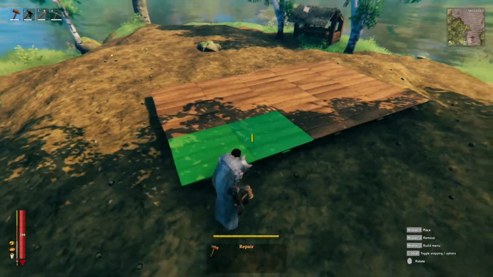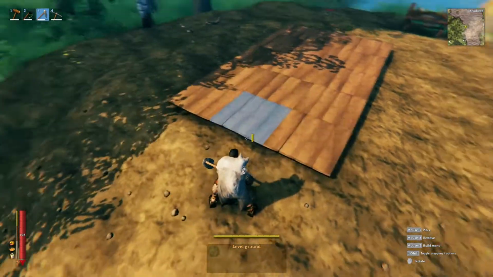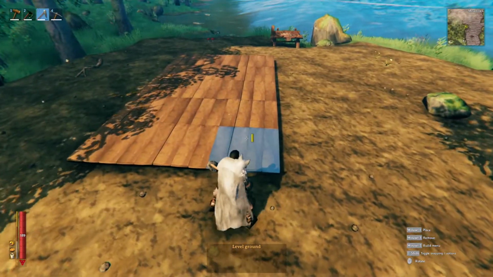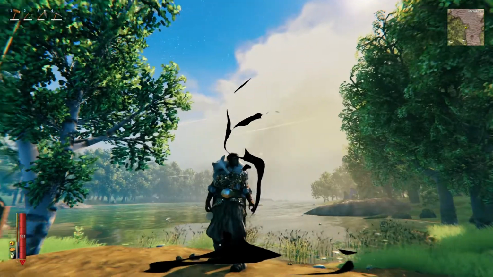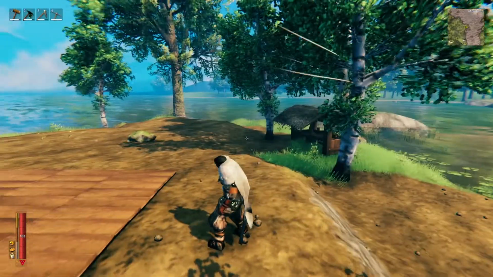Now that we got this laid down, you'll notice that there are some green spots versus blue spots. Blue is for solid, green is okay, you can still build with it, but I don't like floaty, so I'm going to try and fix this. Sometimes you gotta break a few things in order to get to the elevation that you need.